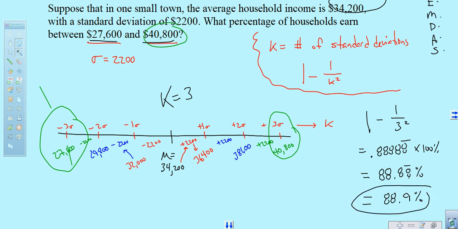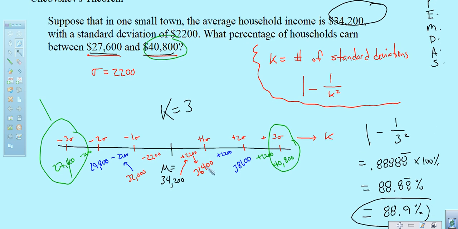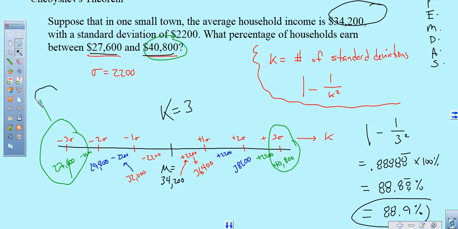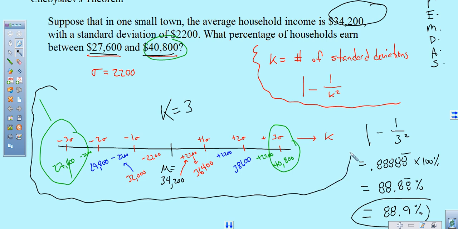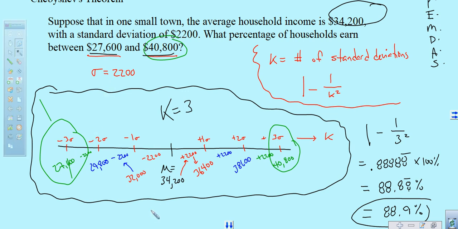So I explained the problem all the way through, but the meat and potatoes here was this piece, so you can understand what she was talking about in her video about why she was subtracting and dividing to figure out how many standard deviations. She was using what's called the z-score, and we'll get more into that as we go. The z-score is where you take the x value that you're looking at, minus the mean, and then divide by the standard deviation. That's essentially what she's doing, and that's called the z-score.